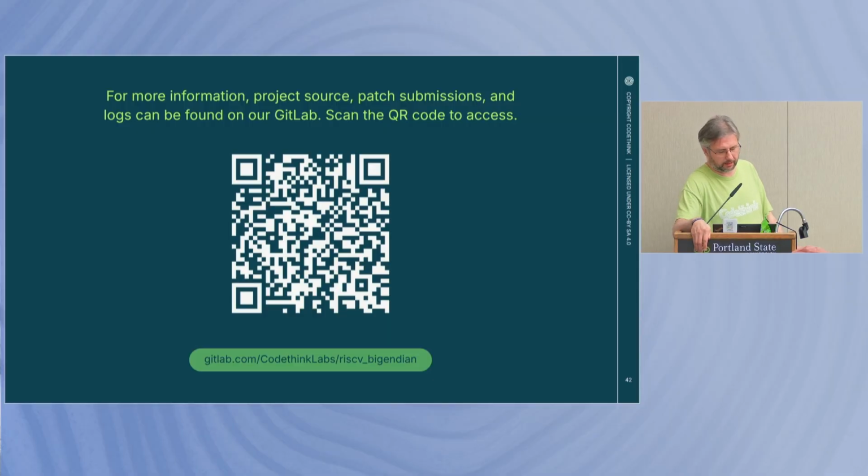So as of a month or so ago, we pushed up a kernel, QEMU, and Buildroot patch set to our GitLab. Is it GitLab? Yes, it's GitLab. I can't remember what we use half the time. There's a nice QR code there and a URL. That also has a project log of what we've been doing, and I think we've got all the talk slides up there.